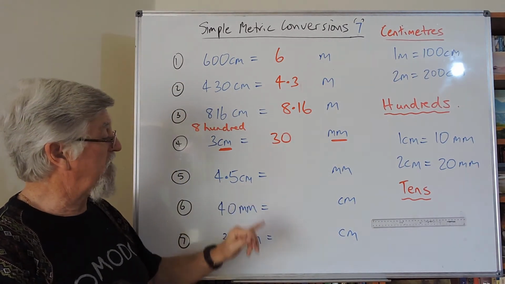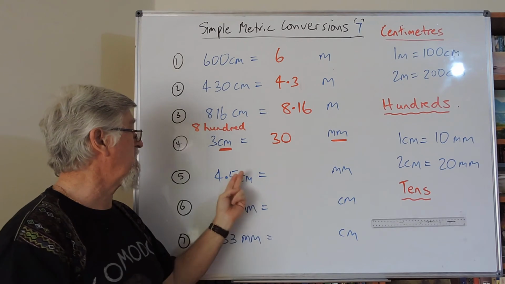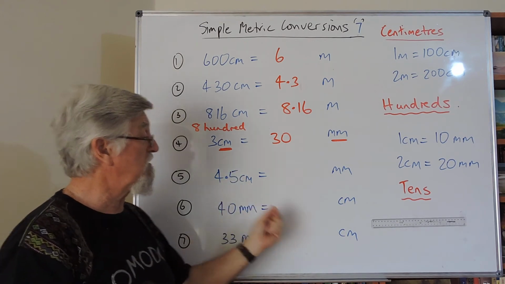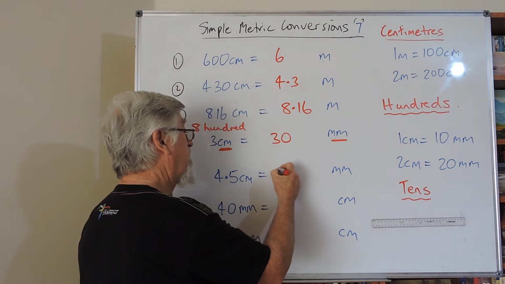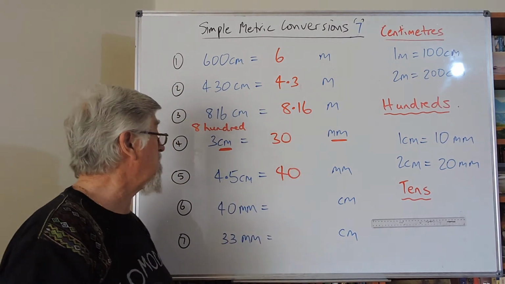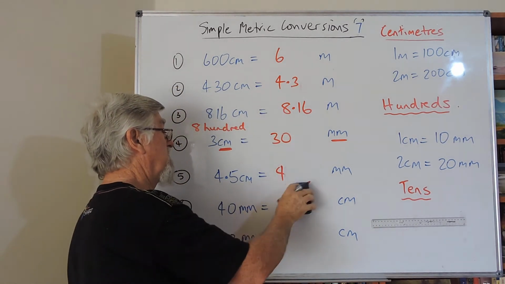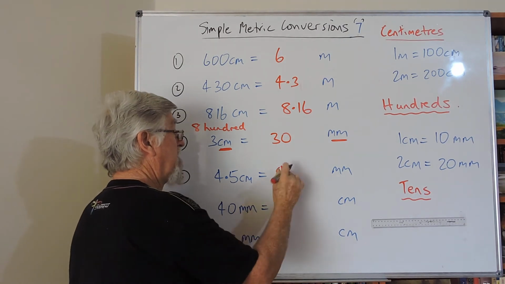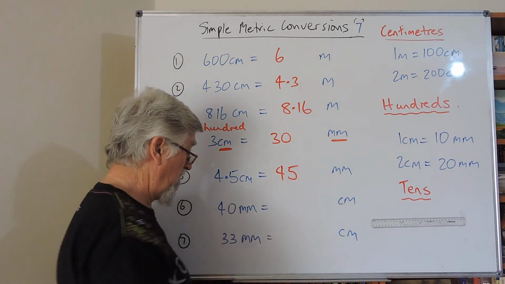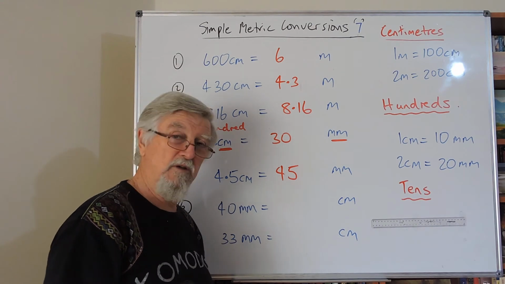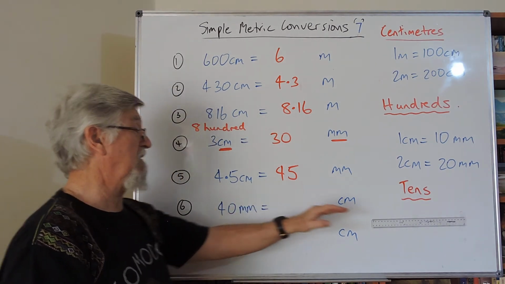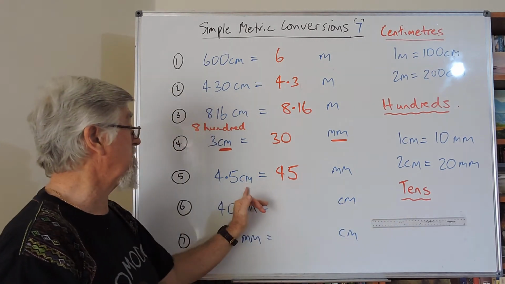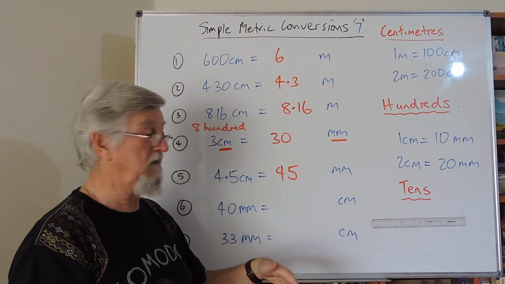Now I can go 4.5 centimetres. I still think the peekaboo is good. 4 centimetres, you can go there's 10, 20, 30, 40. So we've got to have 40. And then you go, what happened to the 5? The 5 goes there just before it. Now, don't forget in all this, a lot of people won't probably get to the stage of watching these videos but they know how to multiply by 10. Now we're talking about tens. So centimetres to millimetres is talking about tens.